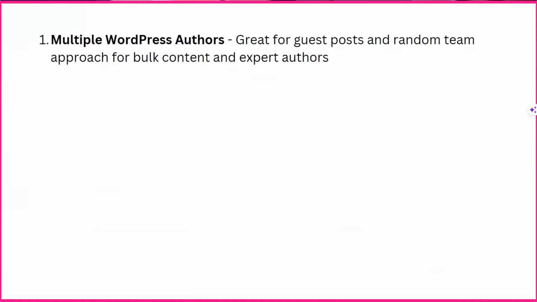This is great for guest posts, but you can also randomly post to the different authors that bulk content you're pulling in from ZimWriter, or you're using our content engine or any of the sources out there, so that it looks like your blog site has more than one writer. That's a key thing to keep in mind in the very near future and in current with the helpful content. You want to look like you're a staff. You've got a team of writers.